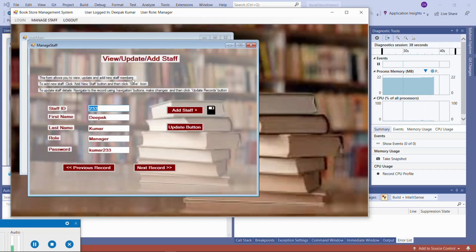Now we click on manage staff. You can see the details are coming up here. Of course, password visibility is not a good thing, but this is just to demonstrate that we are getting the data. We could have left this masked because the password field should not be visible, as that opens things up for shoulder surfing. You can definitely have a masked password field here.